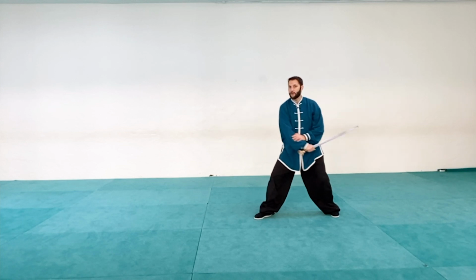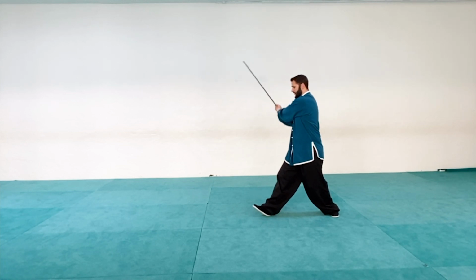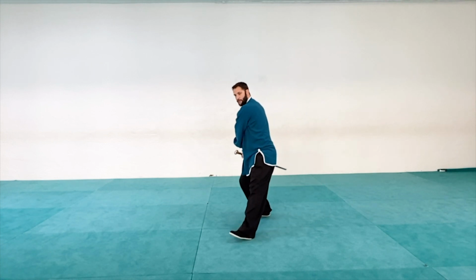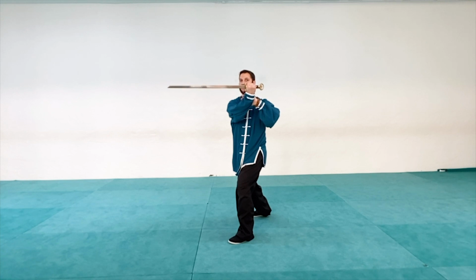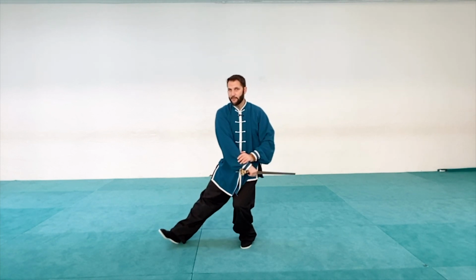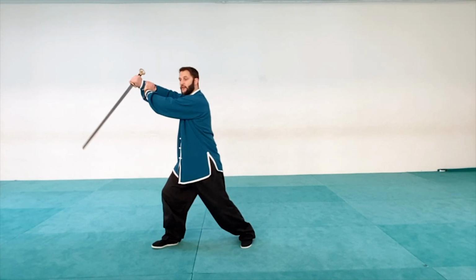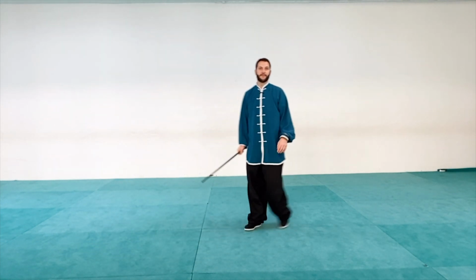So my right foot is forward, I'm cutting up towards my right side. Now from here, I bring it back, step, and then I'm going to cut up. My left foot is forward, so I'm going to cut to the left side. Bring it back, step. My right foot is forward, so I cut to the right side. Shift, step, cut. Okay, so same thing.